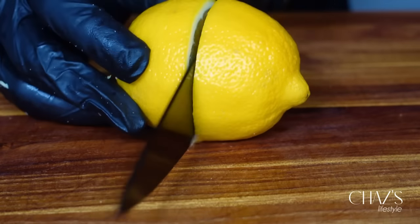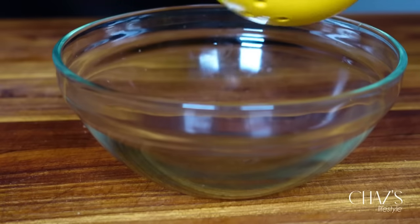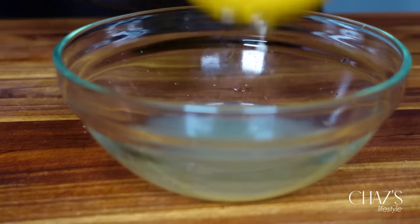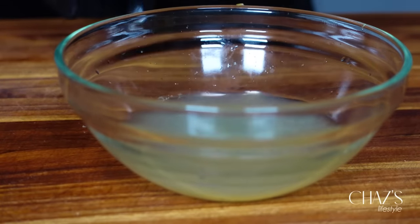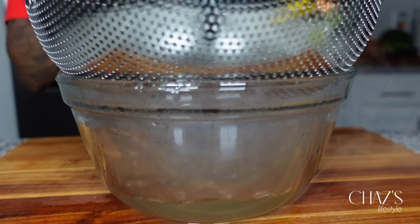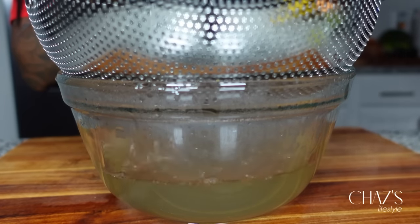I will also be incorporating lemon juice into this drink. Lemons have properties which help in detoxifying the body and boost the metabolism tremendously, so it's very important to incorporate this into a juice, smoothie, or even one of your teas. A tip before we move on: make sure you use a straw while drinking this detox drink to help protect your teeth enamel. Also drink it both morning and evening, or just in the morning — it's really your personal preference.